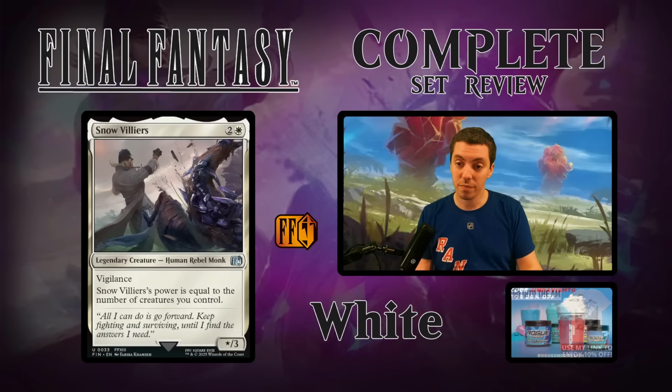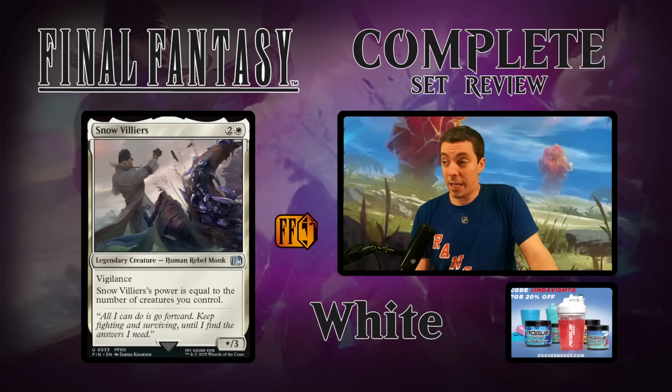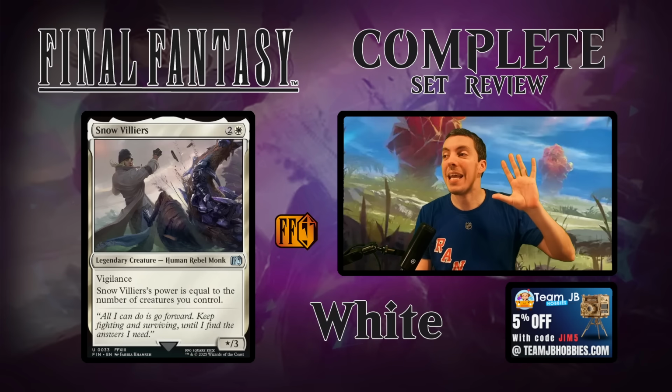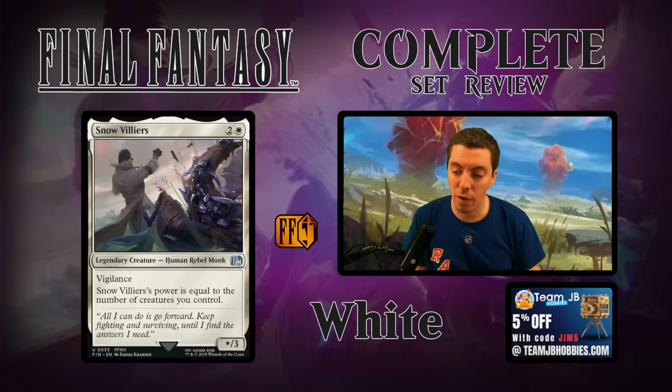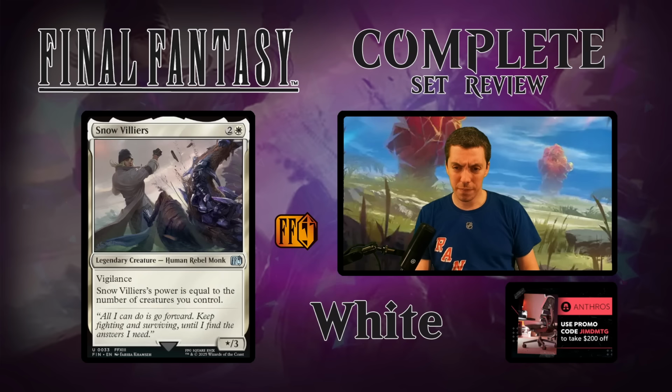Is what it is. Snow Villiers. You're saying it wrong. It's Leviosa. And note that this is the Snow Villiers, not a Snow Villiers. Sorry, it is the, not a. 3 mana for a legendary 3 vigilance, has power equal to the number of creatures you control. And it's pretty good, honestly.